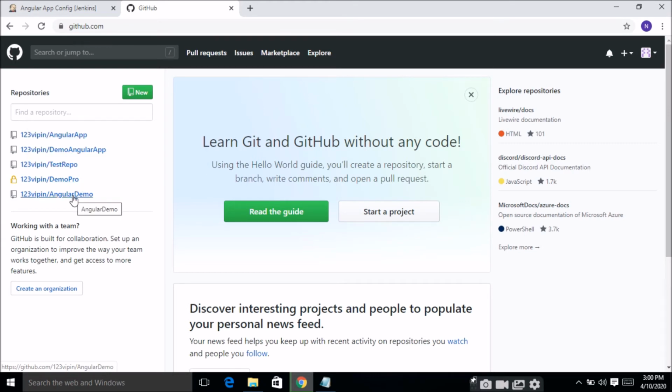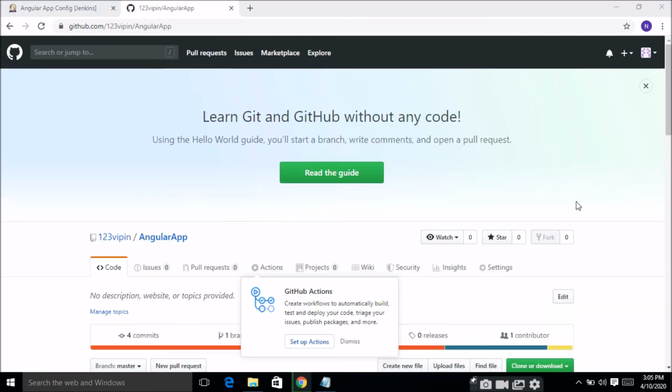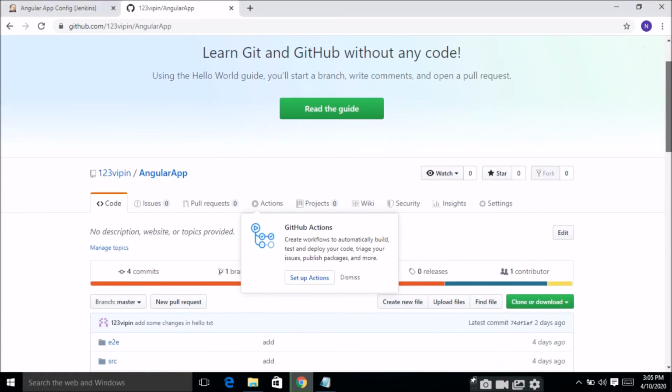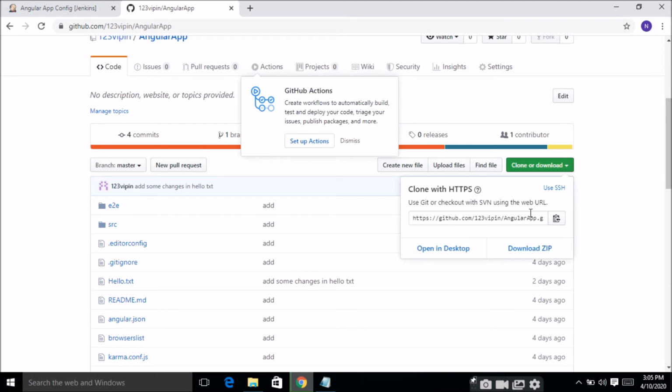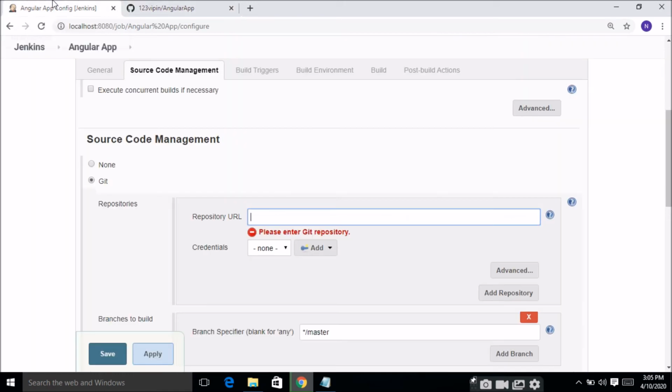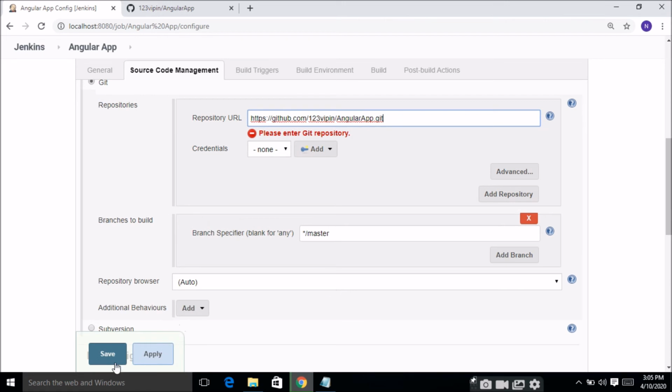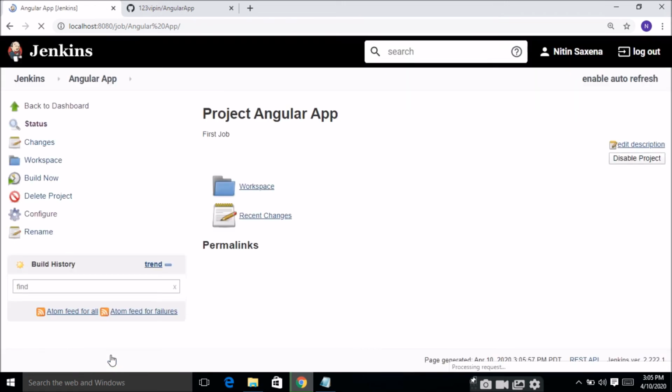Simply click this one, scroll down, click clone or download, copy this URL, and put your repository URL here with control V. Scroll down and click the save button.